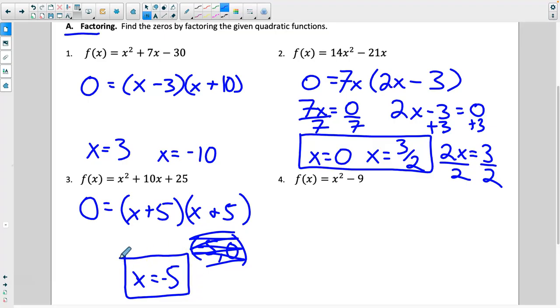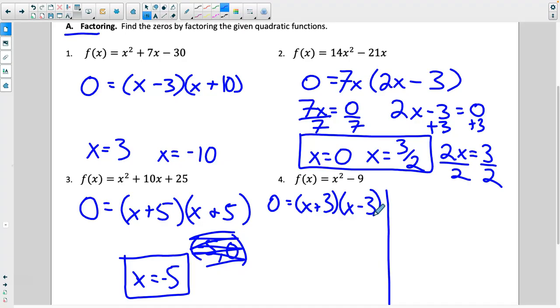Last one. There's actually two options of doing this. We're not going to take a ton of time on it because we've done this before. Did anyone successfully factor that? What'd you get? Perfect. I'm just waiting for someone on the other side of the room to knock back, but they haven't done it yet. So this does factor to x plus 3 and x minus 3.